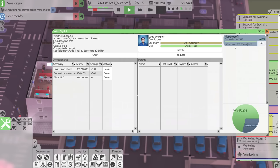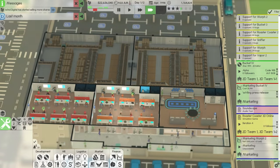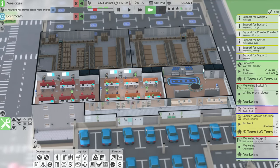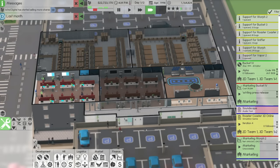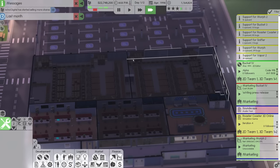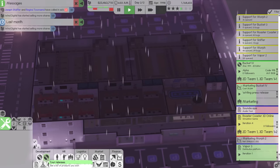I did buy another 6 million worth of shares in Wind Digital, but I'm hoping that me spending money left and right is going to turn around into good things, because we now have a situation where the only place that you can get a 3D editor is my digital distribution platform. So I think I'm being a businessman, to be quite frank. I think that's where we're angling ourselves as a company right now, being a little bit business oriented, even if Morph 2 itself is not actually making all that much money anymore, but that's fine.